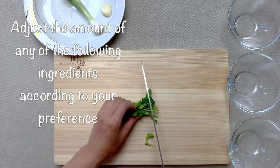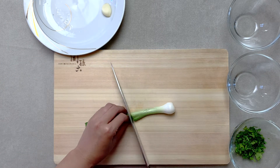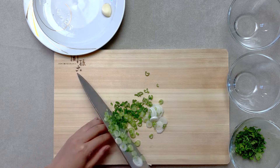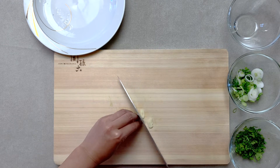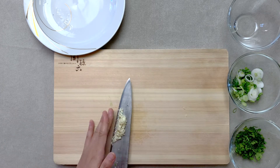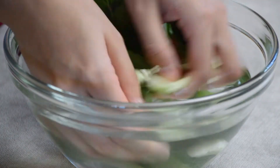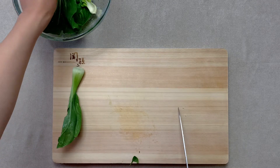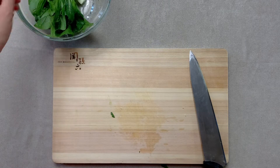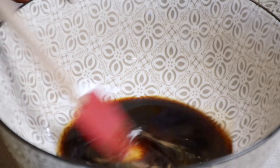While waiting for the dough, let's prepare the vegetables and sauce. First chop the coriander — you can skip it if you don't like the flavour. Then thin slice the spring onion and chop the garlic. For the pak choi, separate the leaves and rinse them in water to remove the dirt, then slice the leaves in halves. Next let's prepare the sauce. Pour half of the soy sauce in each bowl. Do the same with the black vinegar and sesame seed oil as well as white pepper powder. Mix well and the base sauce is ready.